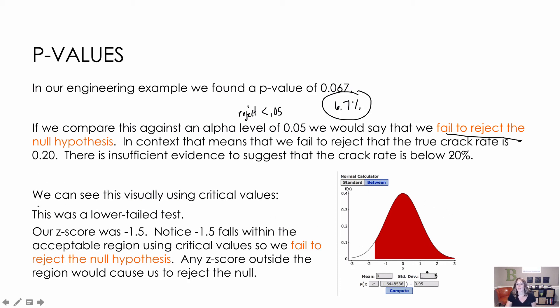Now, I want to show you this using critical values because we've talked about critical values. Now, if I'm trying to use an alpha level of 0.05, notice that I'm looking at 0.95, 0.05 to the right. So I'm saying, okay, anything over here, this is expected. But if it's less than that, then it's not expected. And therefore, I'm going to reject.